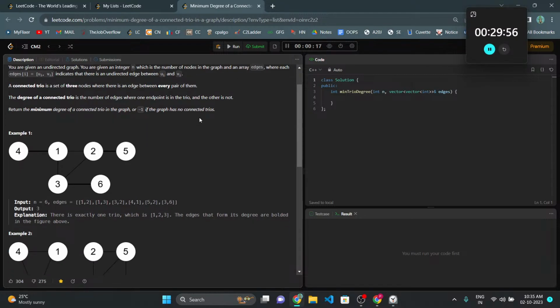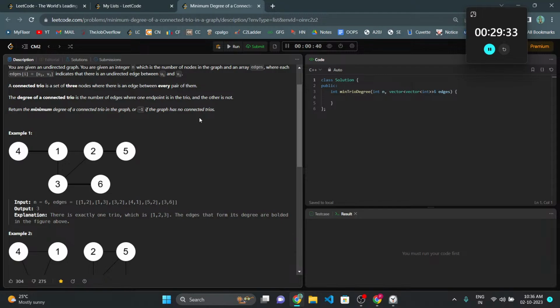So you are given an undirected graph. You are given an integer n. This is the number of nodes in the graph. And the array edges, where each edge is undirected, meaning in both directions, right? A connected trio is a set of three nodes where there is an edge between every pair of them.